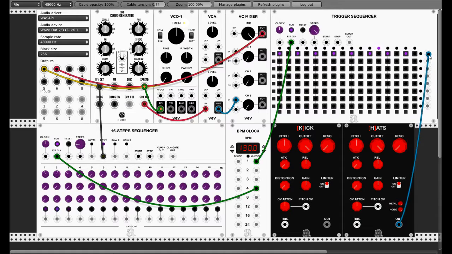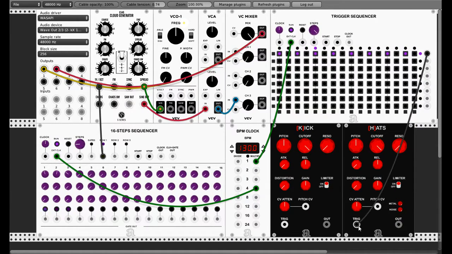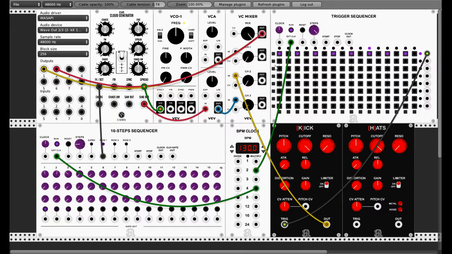Okay, let's see. Right, so the trigger output, which is this, basically goes into the drum thing, and as you can see, it outputs. Well, actually, it's a bit slow. There we go. That's more like it. And then you just put it into the mixer. Oh, it's on the head. Never mind. Right, there you go.